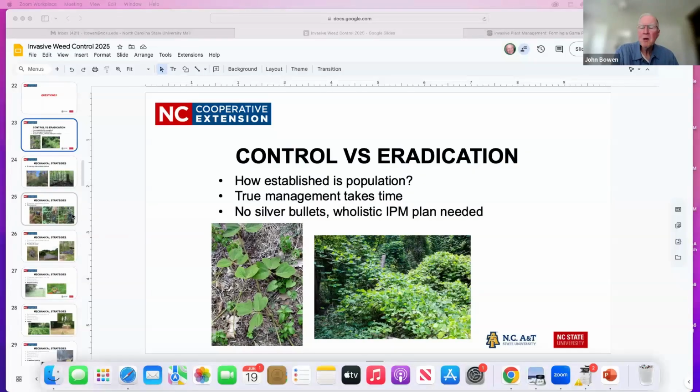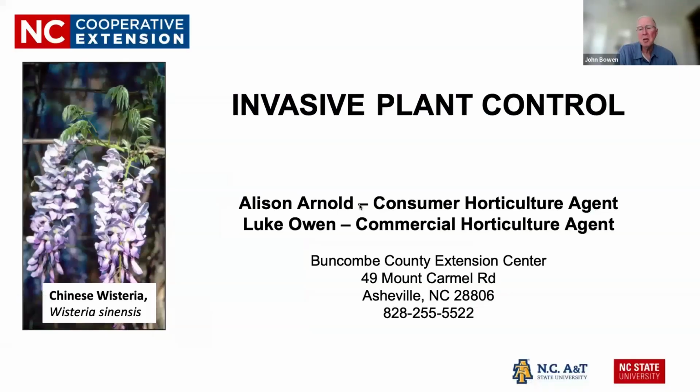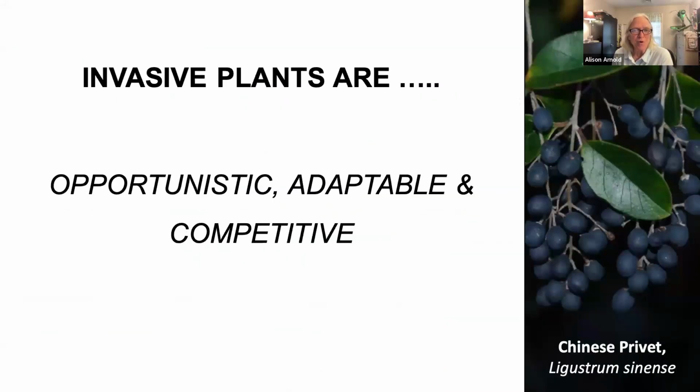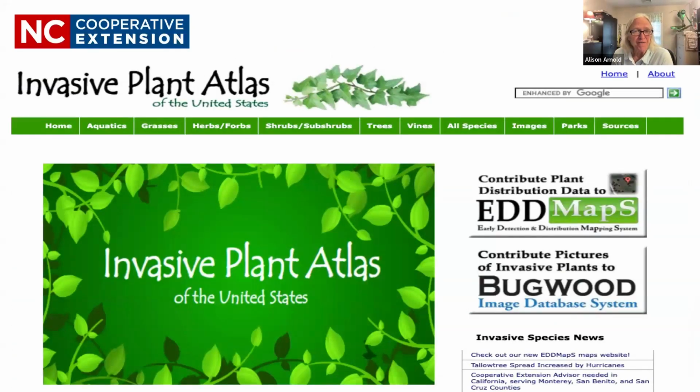Allison, we've had a couple of questions. One is about whether we think that our changing climate, our warming days, and particularly our warming nights, are going to cause a shift or an increase in the number of invasive species that we see. Yes, the common thought is that we're going to see them more. They're predicting longer growing seasons, which is going to give more of a chance for things to take hold. Plants will move into our areas that we might not see so much, but we know that plants that are in southern zones more than likely will move into our area. That's a big concern. Okay, good.